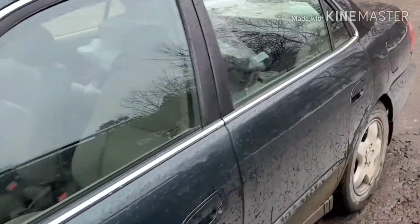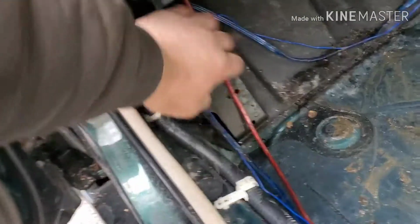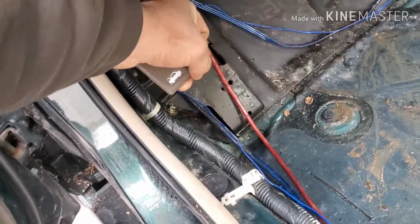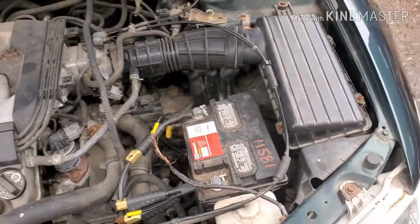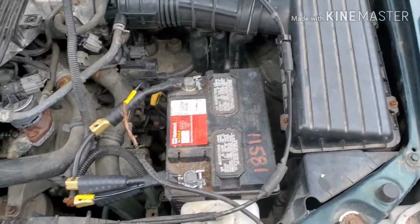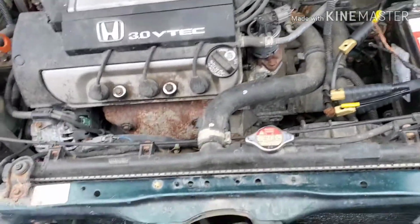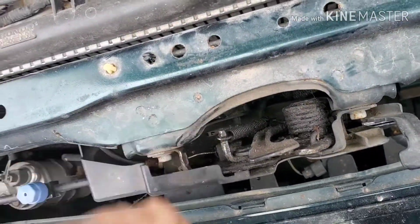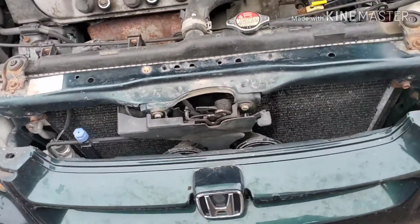I'll give you a peek under the hood, because it has been a while since I did a video on it. The other annoying thing is this hood latch sticks bad. Ugh. It just won't go back down. You have to have a pair of pliers, and the guy showed me this. It really sucks that it's doing that, because I tried to find where that cable was running, and it's running through the fender and everything else, and I'm like, oh, no easy way about that, but you gotta pull on this cable right here to get it to release. I lubed all that up already and whatnot.